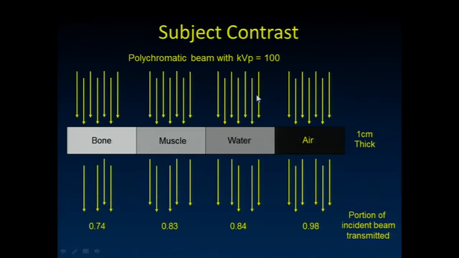But what if I do that at 100 kVp? Remember, this X-ray beam is going to be higher energy when we apply 100 kVp across the tube than down at 60, and so these are going to penetrate those tissues better. So now the difference here is 0.83 and 0.84, only 1 part difference between those. So the contrast has been reduced by increasing that kVp. As a matter of fact, if we went even higher, the amount through muscle and water would be basically identical, and we would have no hope to differentiate them. This is the subject contrast, okay?